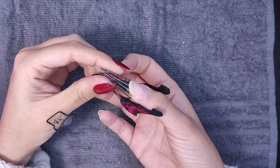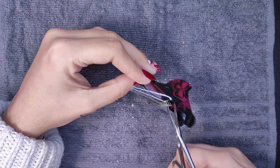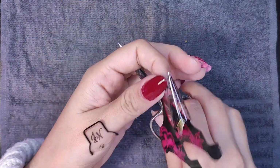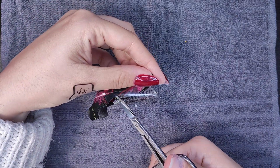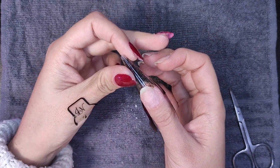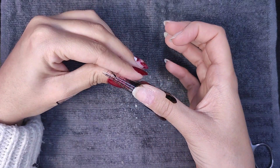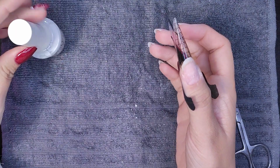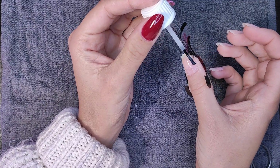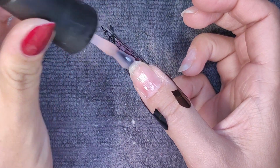So as you see, these kinds of forms have lines to guide you where to cut the form, so the skin around your nail doesn't push the form up. And now, as usual, I'm going to use my dehydrator and my primer where my natural nail is showing. And I'm going to use this soft gel from Jimena Nails.